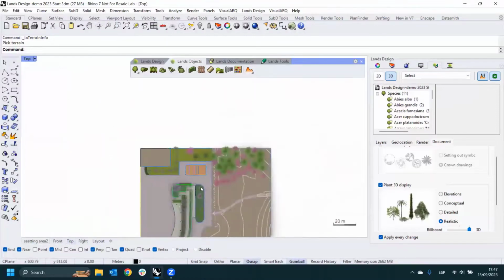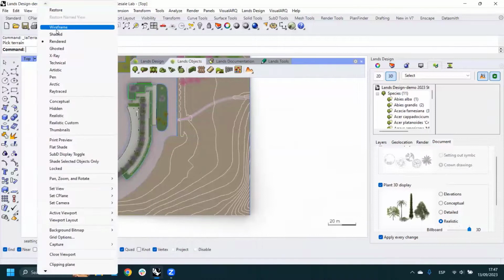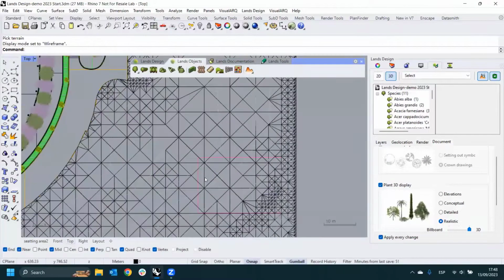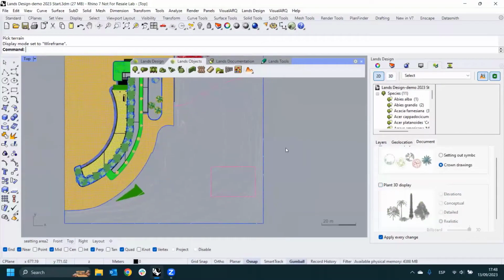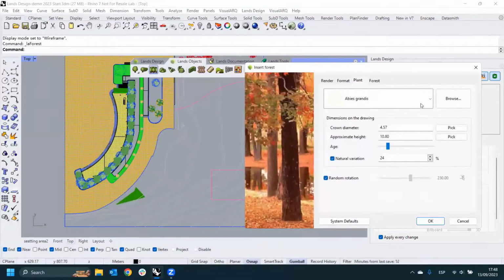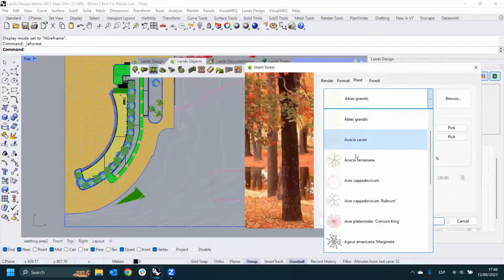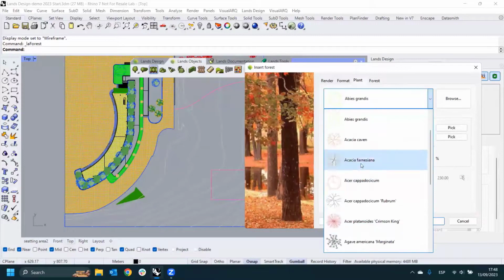So I'm going to work from the top viewport, and maybe we can insert a forest on that area. So let's see if I have already some contours for that, or otherwise I will just draw the forest directly in the field mode. Okay, I'm gonna work in 2D this time. Run the forest command. In this case, it asks me to select one specific species. Okay, for example, some of these acer.